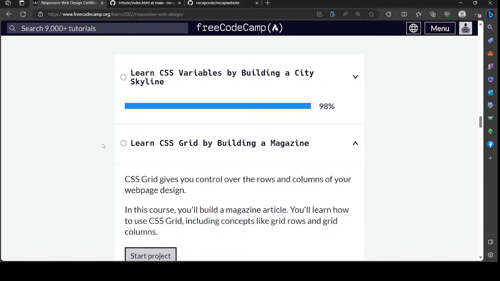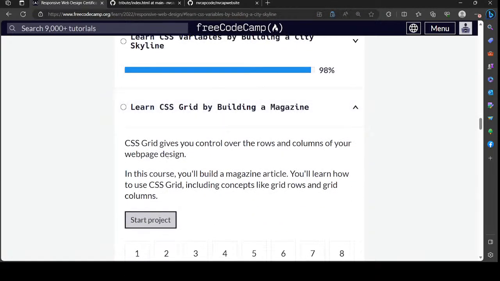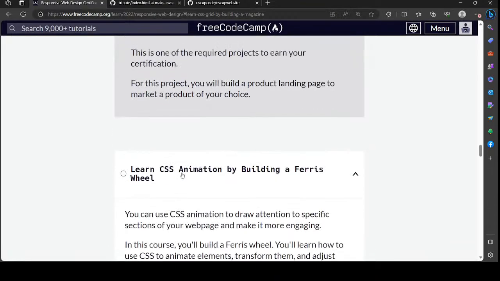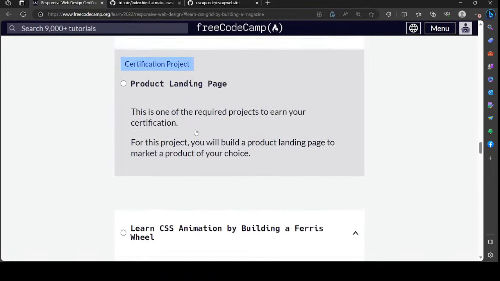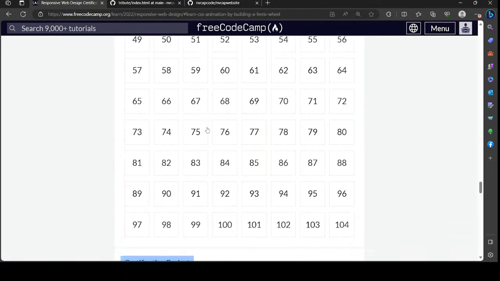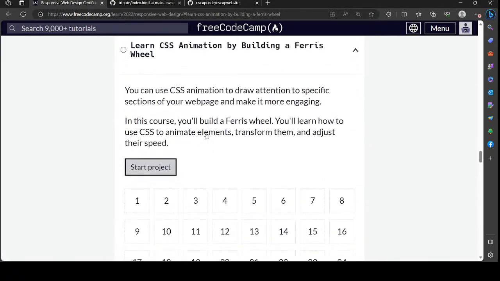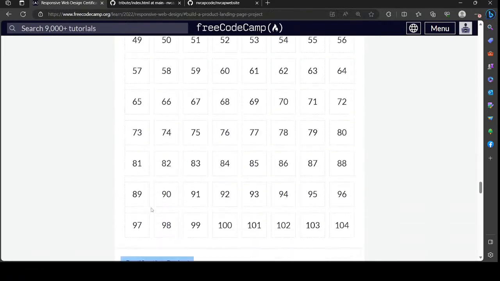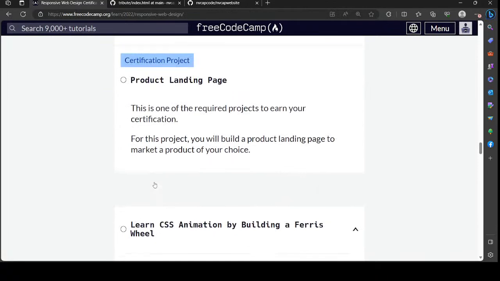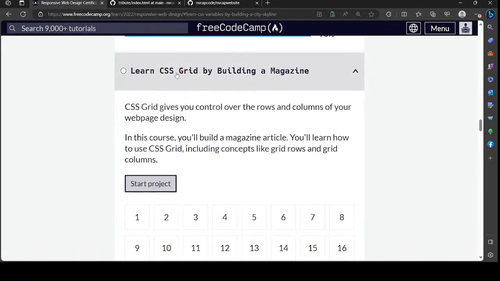It looks like where I'm at is right here, which means I'm on my way to finishing CSS, because after this it's just the animation parts, which is kind of just an advanced CSS part. But yeah, so this is the next one.